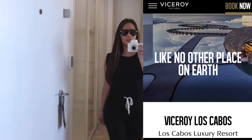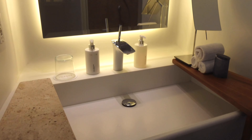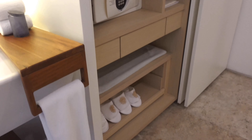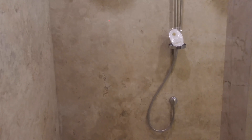We're staying at the Viceroy. You walk right in, go to the right, and here is the sink where I was talking to you from. Super modern, you guys — this is one of the new hotels here. Got your whole little setup here, a scale, your little safe right there, shoes, your robe, place to hang your things. So here's the shower — wow, a big shower, that's huge. And then here's the toilet. Gotta show you everything.